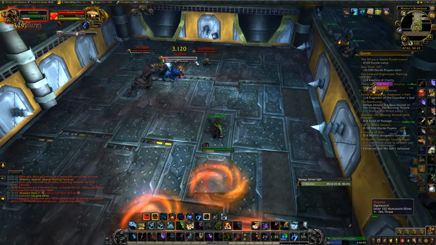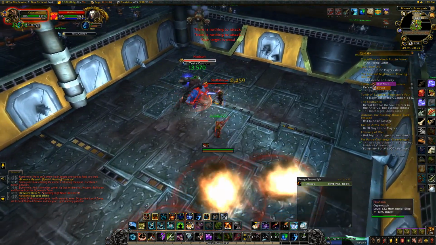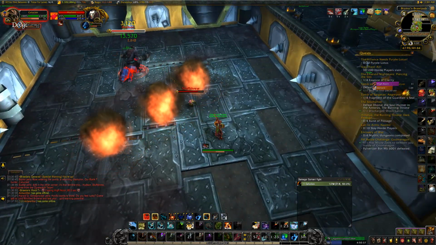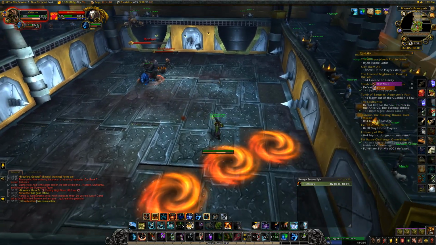He's doing it on my pet right now. I don't bother to interrupt it because I just want to get Dupree down. Now Dupree's about to die here, so then I switch to Hudson and I take him out. Now Stuffed Shrew does 2 abilities, so all these red circles that you see that are going around, he throws out. He also does this ability called Maniacal Laugh, which ended up killing me at one point in this fight.